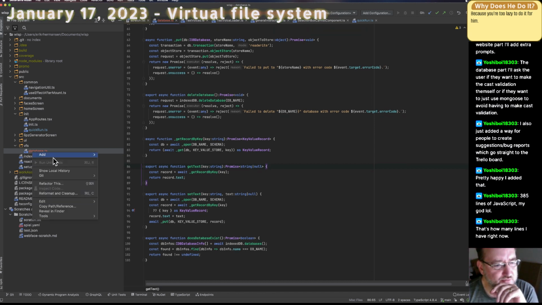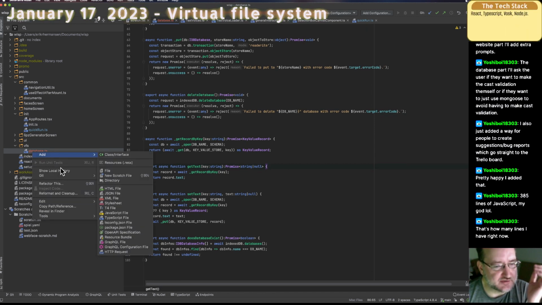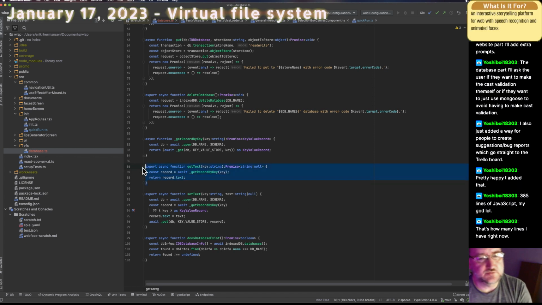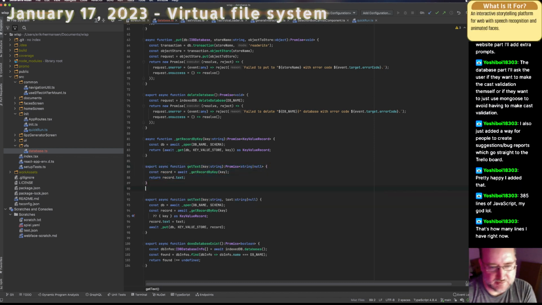Let's rename this for what it actually is, and just start making this what I'm actually going to use. Okay, so we can also do the get bytes.